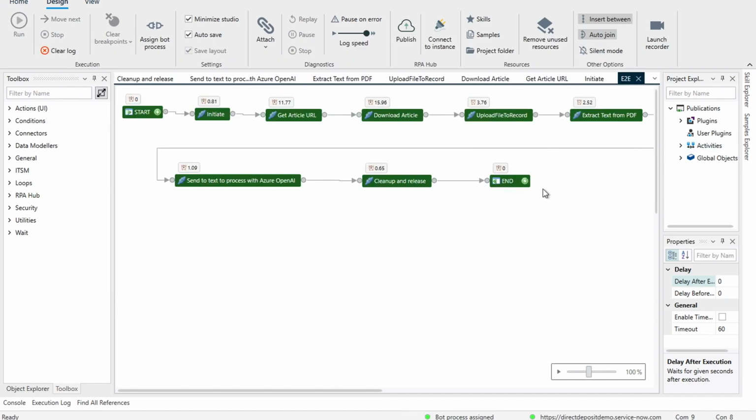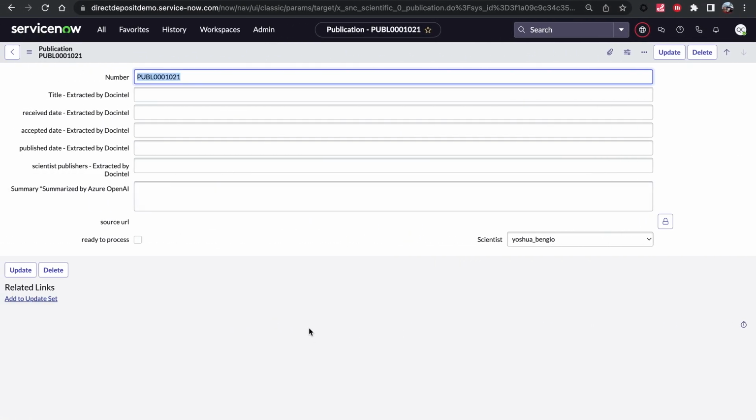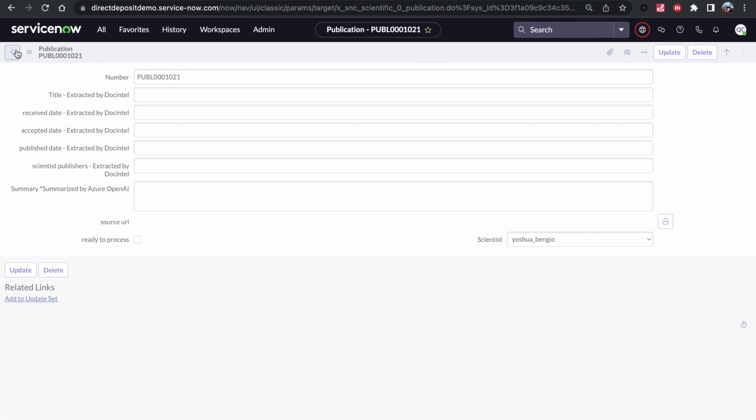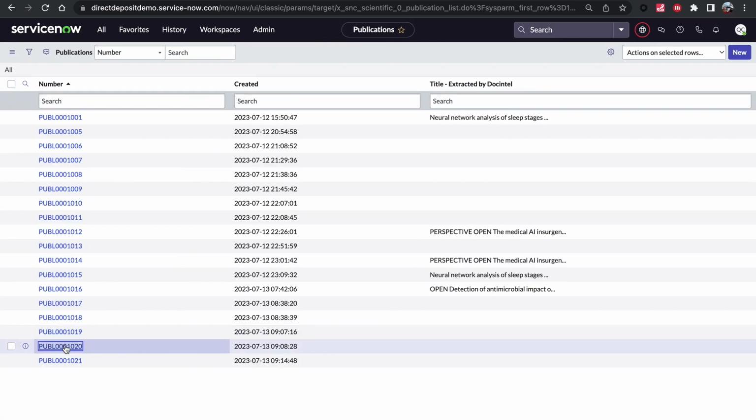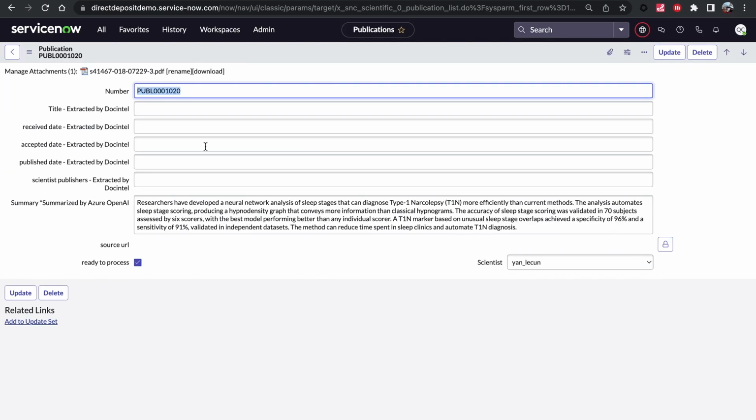So at this point, I know I've sent a request via workflow to have OpenAI to summarize the text, and also Docintel should be also triggered to extract some information from the PDF. So, let's go back on my instance and look at my publication list. I'm gonna open this one. Okay, so this one was just modified a minute ago.